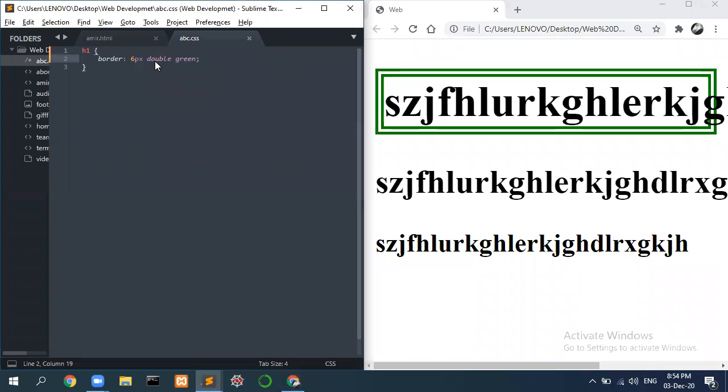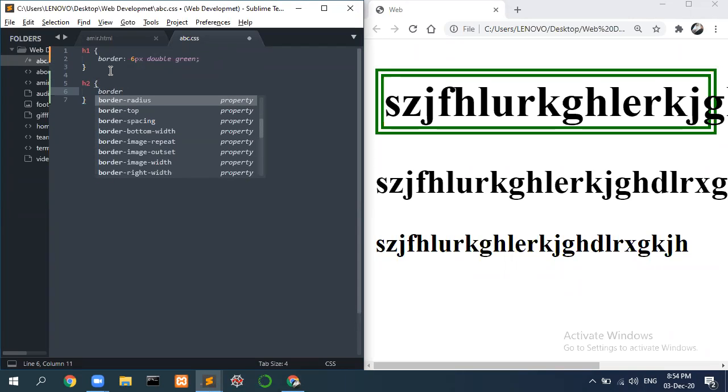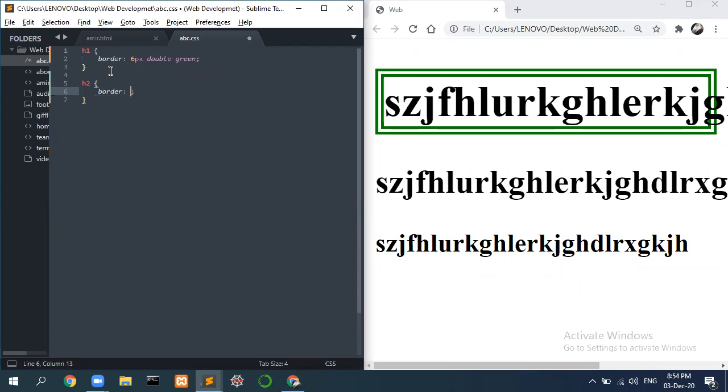We had learned solid, we had learned dashed, we had learned dotted. So similarly, we have something known as double. So you can just double your border. And then if I just go ahead, I'll show you all one more border. Okay, border style and border, say 5 pixels. And then there's another style of border known as inset. Inset, and I'll give the color red.